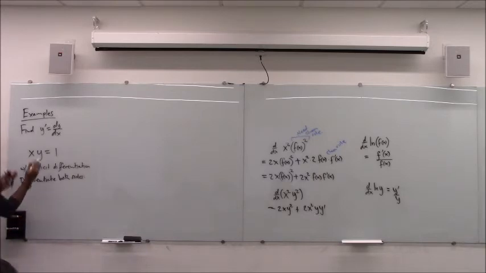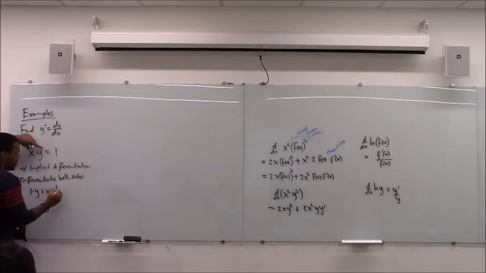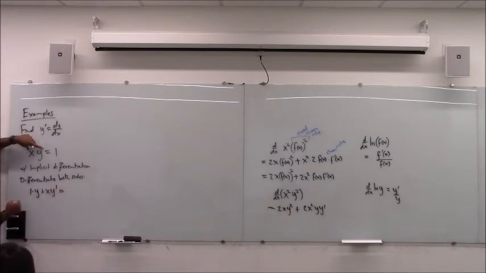So, derivative of the left side, what would that look like? Derivative of x times y. 1 times y plus x y prime. You apply the product rule because we have a product of functions. When I get to the y, what is its derivative? Well, it's whatever y prime is. So I'm applying the chain rule here, multiply by the derivative of the inside. Derivative of 1? 0. Now suppose I actually want to solve for y prime, that's the whole point.